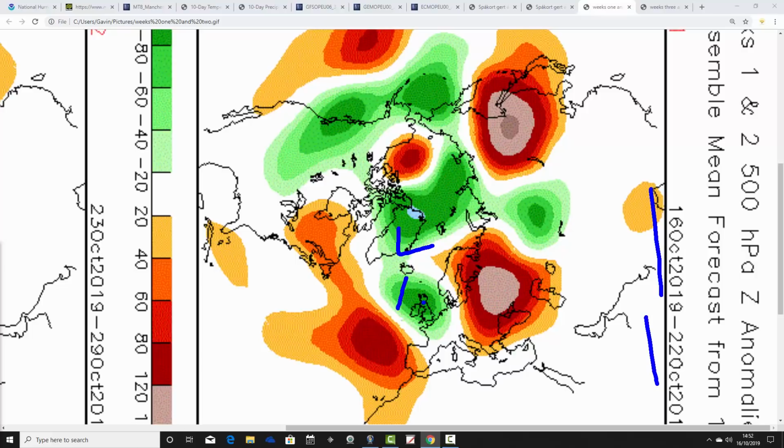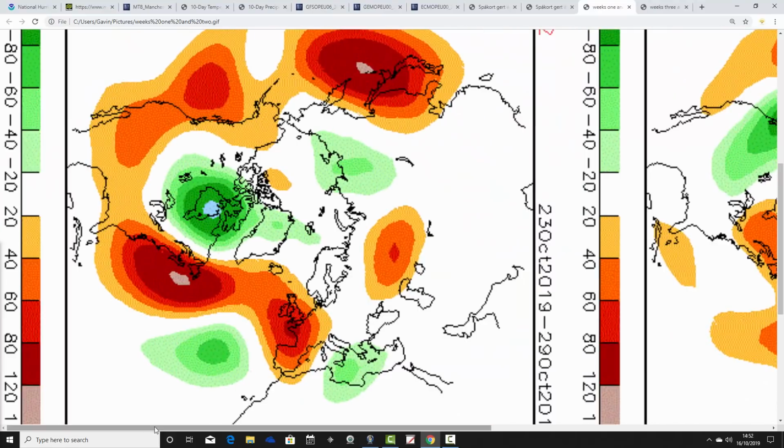The coming week is still unsettled with low pressure close to the UK, more or less over the top of the UK actually, and a ridge in the Atlantic. The jet stream's doing something a bit like that, so quite cool and showery in the next few days. Then we go through to week 2, which is the 23rd to 29th of October, when the shorter range models are hinting at the chance of a cold snap. CFS is still saying no to that.